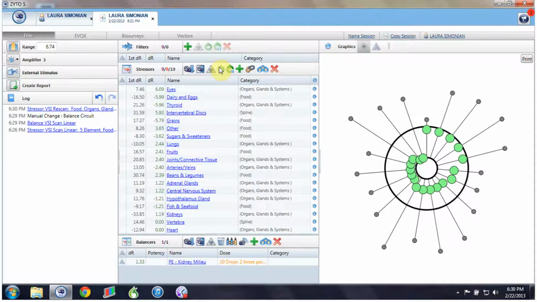And we had a very nice reaction. We had everything shift back in. So I am going to ask my patient, since the kidneys came up and kidney balancer showed a positive effect, have you noticed any challenges with your kidney system, as kidneys represent urinary function, bladder function? Not that I know of. Kidneys also represent lower back pain discomfort.